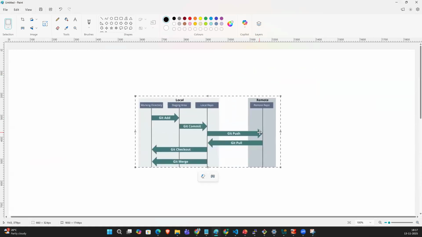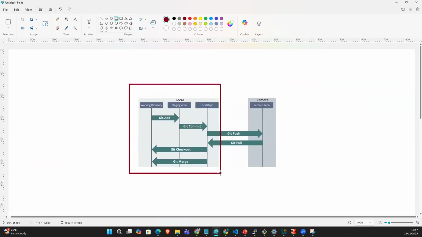Okay. So this is Git, guys. This is a local repository, and this is a remote repository.